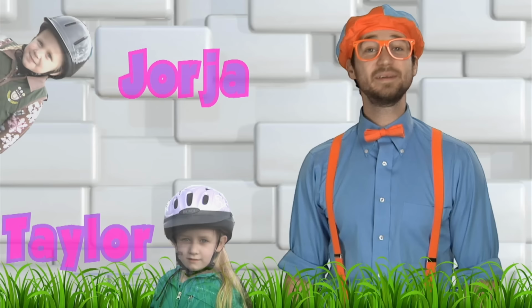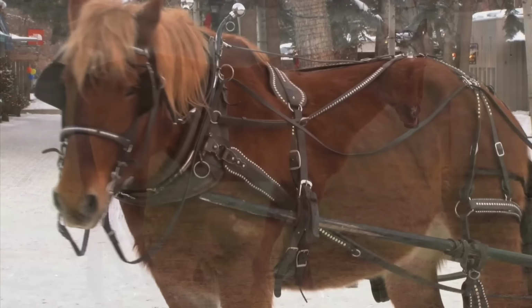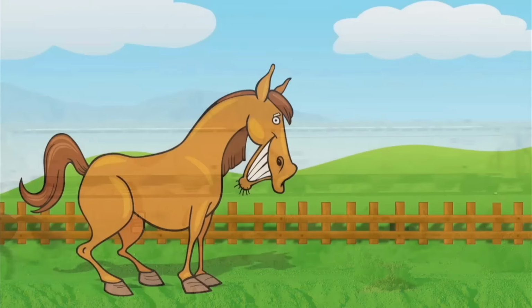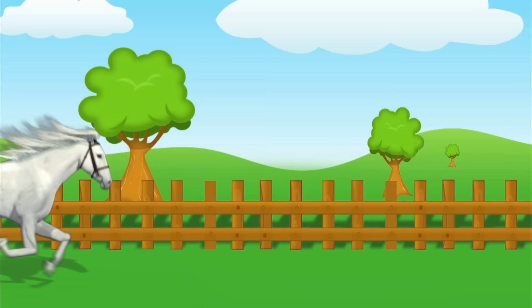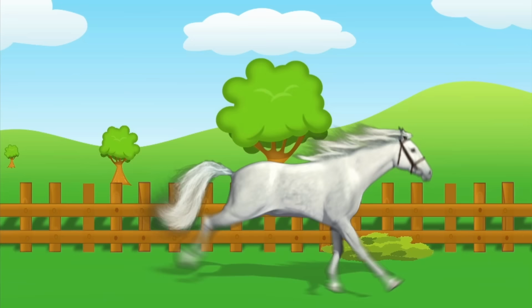Let's go! Blippi! Horses like to eat lots of hay and grass. It makes them big and strong. They have beautiful manes and poofy tails with hair so nice and long. Horses can run faster than you or me. They're like a speeding train. But oh, they can pack a powerful kick just with their hind legs. So be sure not to stand behind them if you get the chance to be near one. Maybe just bring an apple. That's their favorite snack. Horses galloping through the countryside. I wish that I had one to ride. Horses.